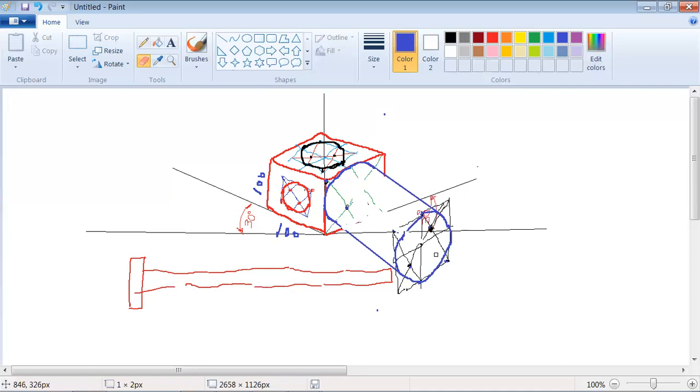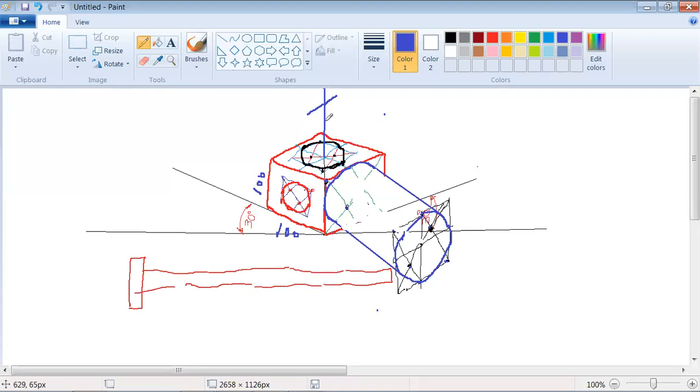I'm trying not to make the video longer. All right. If the cone is on the top, say the cone is 50 by 50, the only thing we need to do is, from the center here, create a line at 50 millimeters. And then we reproduce the same thing we have done here. This is the line. For the diameter 50, you say 25, and 25, and then 25 and 25 down.